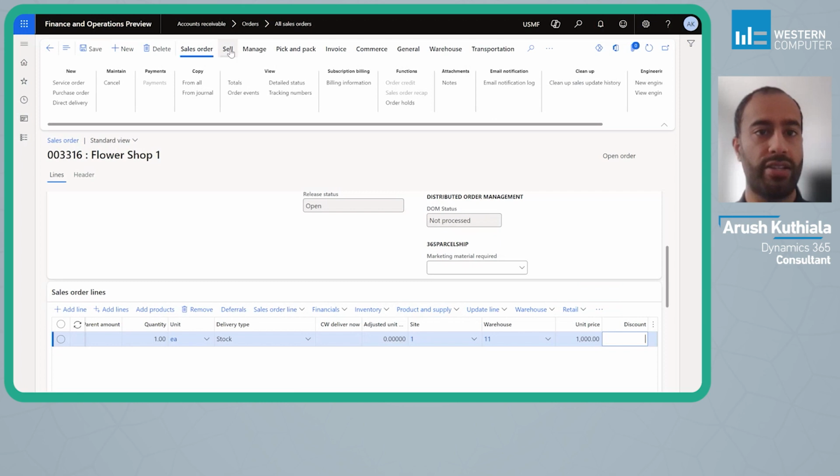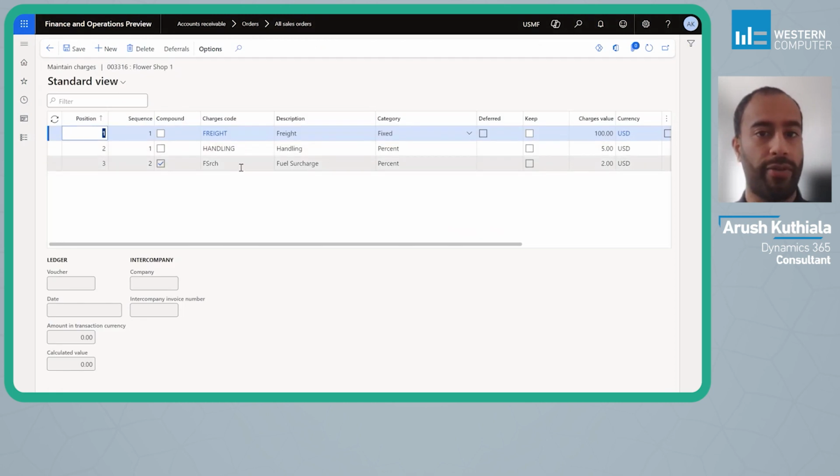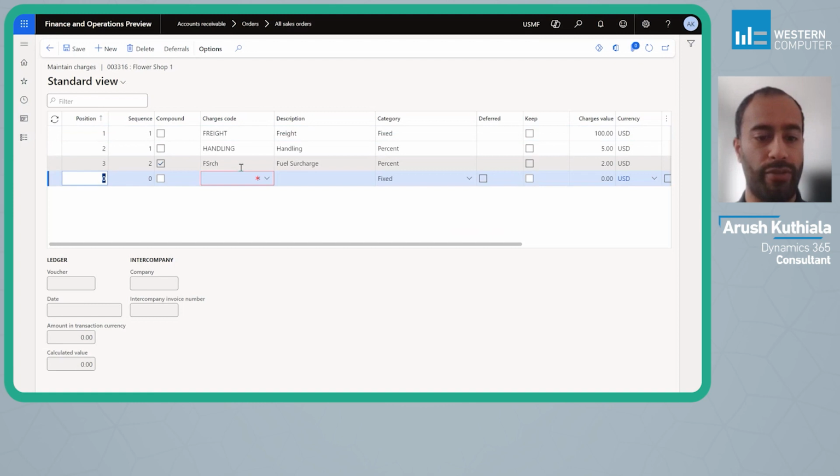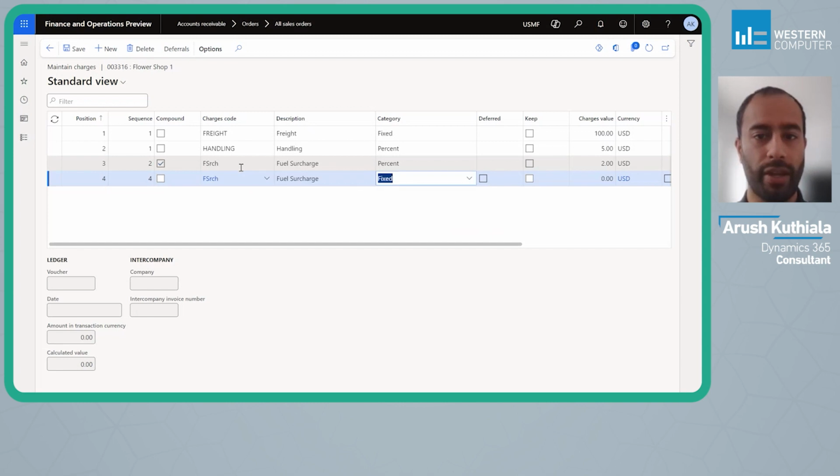And so that is the power of the compounding charges. Now, remember what I said right up front. You cannot add more compounding here. So while I would have no problem with doing 4 and 4 and adding another fuel surcharge, and I'm going to change this to percent, even though I've checked this compounding box here, and I'm going to say 10%.